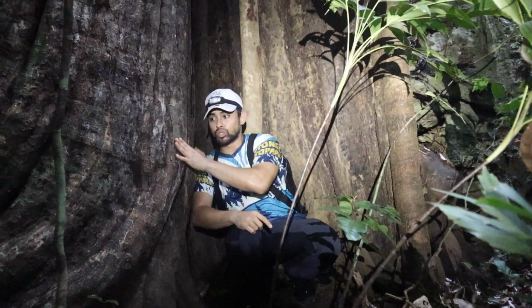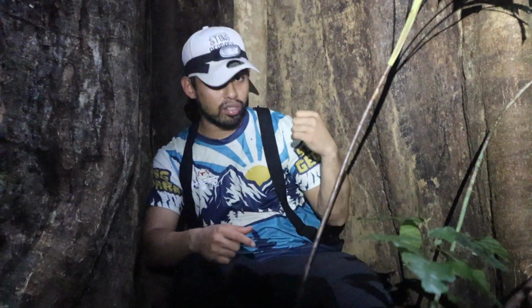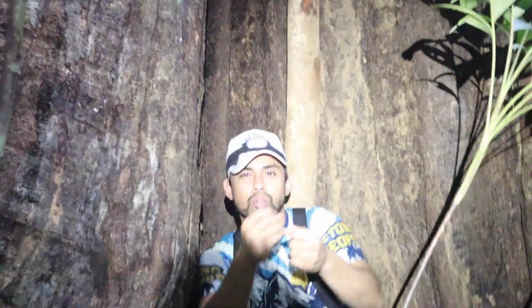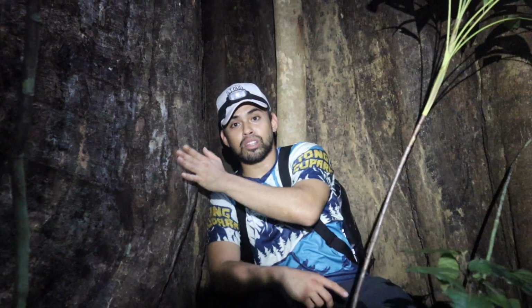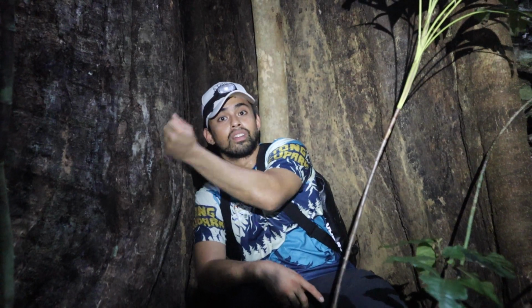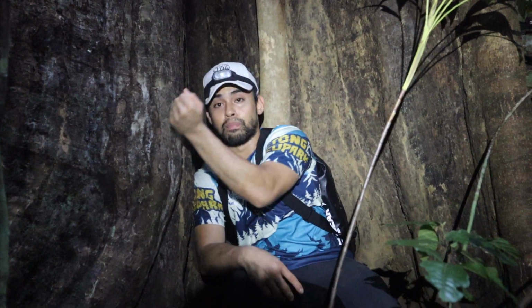And also, as I was told, this one can be used for a smoke signal. You just burn the dried leaves down here and the smoke will go all the way to the top and send that signal. Because if you do an open burning, the smoke goes all over the place. And a special thing about this root, you just have to bang it and it makes a loud noise. This is the root they use to get attention if you're lost in the jungle. One way to get your people's attention is banging this root.